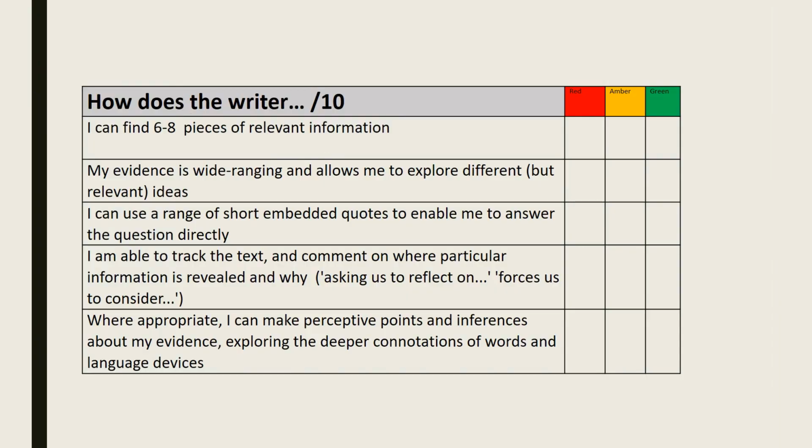That is the success criteria that you have probably seen before, or you were used to. I know you certainly saw that in school last week. 6 to 8 pieces of relevant information, range of evidence, short embedded quotations, track the text beginning, middle and end, going one step further. I'm not going to stress about self-assessment and exam criteria at the moment. That's just for those of you that want to.